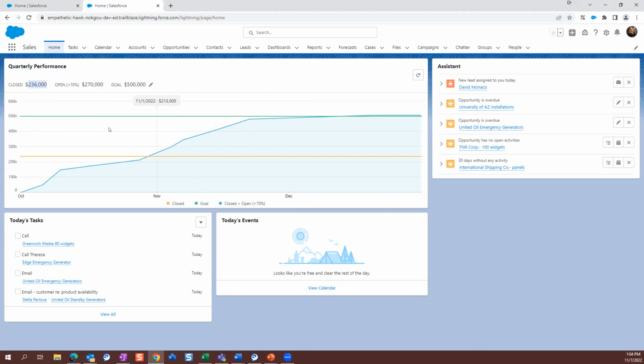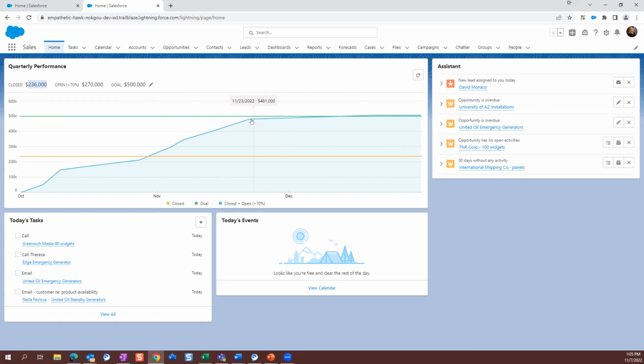And for the open opportunities, it's any deal that I'm working on where, based on where I'm at in the sales process, it's showing that I'm about 70% chance of having that as a closed opportunity. So in the chart itself, here's where I am at dollar-wise for current closed won opportunities. Up here's showing the line for my goal. And then this is my path. These are my opportunities, some closed, some still open. And according to this path, I should hit my goal if I stay on track with everything by mid-December, therefore meeting and slightly exceeding my goal.